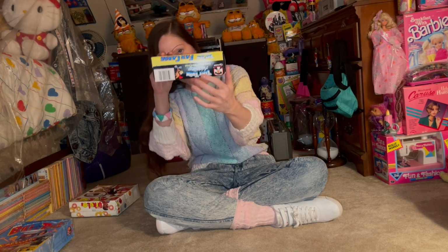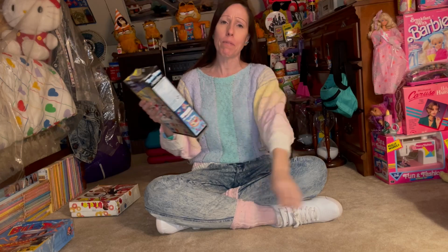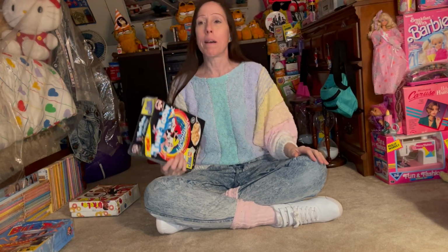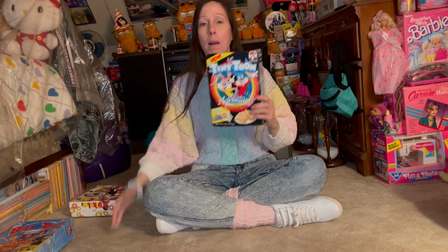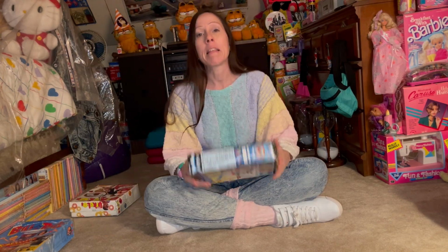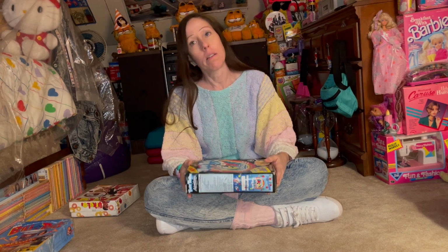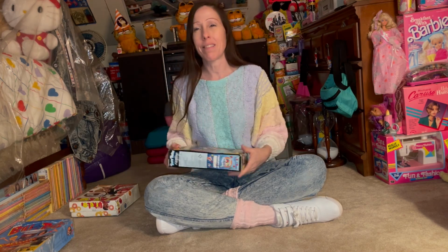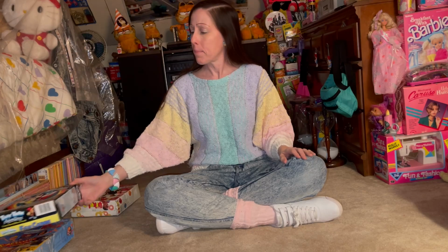Bottom. Whoops. The top. This one I was never really into Tiny Toons or Looney Tunes or anything like that. Just wasn't really my thing, but my parents probably bought this really cheap. It was probably on clearance because my parents never bought any of the good cereals unless they were on clearance. And a lot of times they just didn't go on clearance, you know. So anyway, oops, wrong pile.